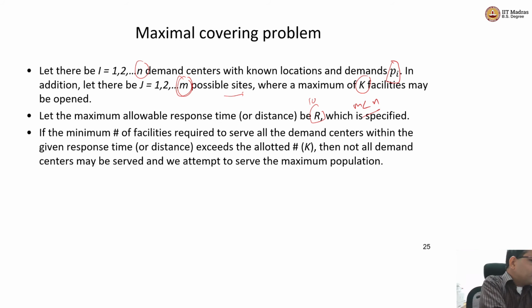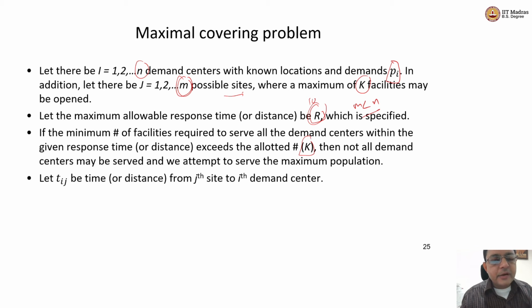Let us say that if this k is very tight, if the number of facilities I can actually have is very tight, I know that I may not be able to serve all the customers within 5 minutes, right? So I want to maximize the population. I want to maximize the population that I am able to reach within 5 minutes, right? So my objective is to maximize that population that I am able to reach within that time, and that additional constraint of r, that everybody has to be reached within 10 minutes, right?